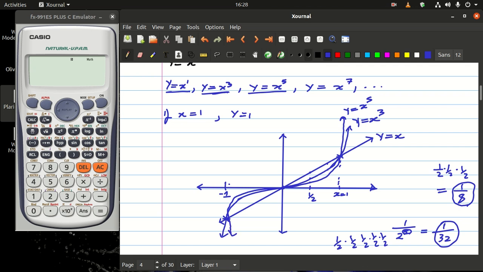So we can see that the shape of these functions is clear. y equals x to the power 7 is going to be below, and catches this, and then it's going to be there. So y equals x to the power 7, and then this side is going to go this way, come down, and then be somewhere there. So this is the shape of these particular functions.